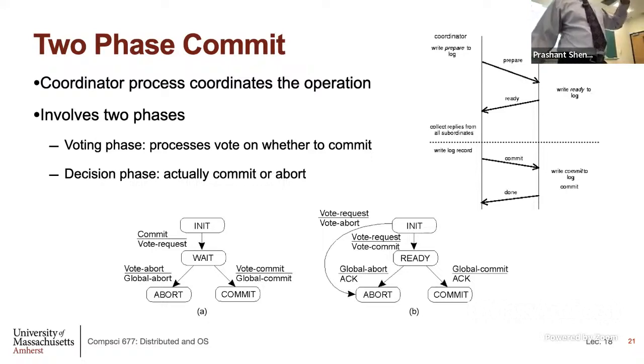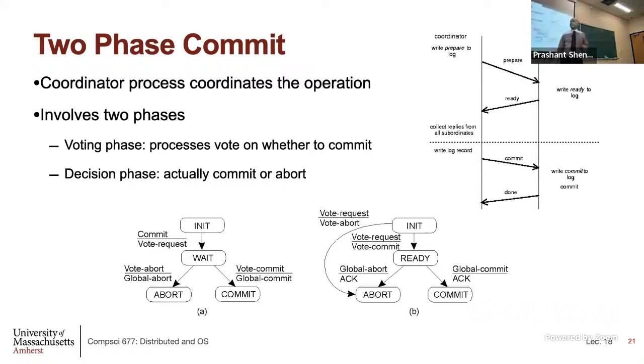Similarly, if you find even one process in the commit end stage, what you can infer from this is that the coordinator got all the results, and all the results were to commit, and it started sending election results out. At least this process got the outcome of the election, and maybe other processes didn't. So now you at least know what the election result was, and other processes can commit. So when the coordinator crashes, if you find at least one other process in the commit stage or the abort stage, it's safe for everyone else to take that same decision.